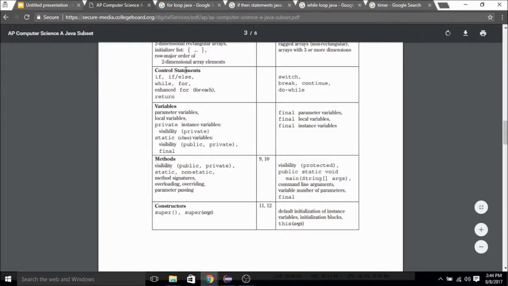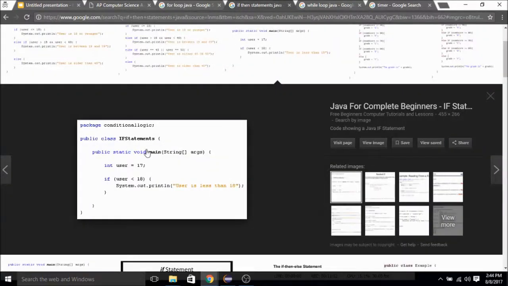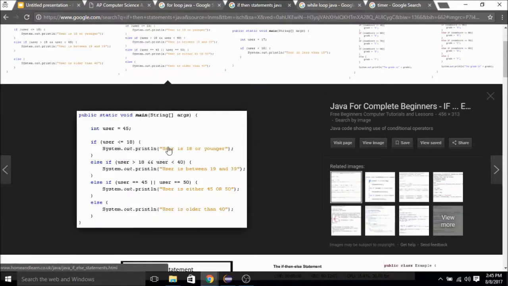And then the control statements, we have the if else, while, for. Okay, so if-then statements. Basically, in the parentheses, you write the condition that you want to be met, and then in the curly brackets, you put what you'd like to happen if this condition is met. If you don't have else ifs and you just have an else, it will catch everything when the condition in the parentheses is not true. But if you add else if, it will add more conditions to check if the first isn't true.